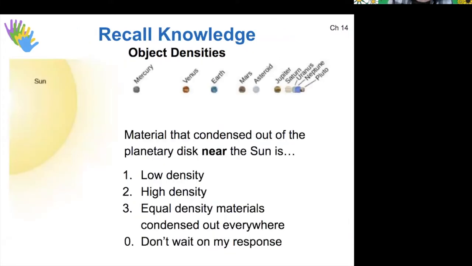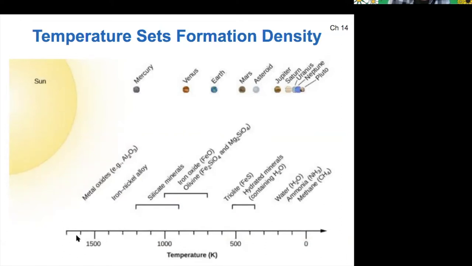What does that mean for the density of materials that can condense out at different points? Yeah, so near the sun, that's where our higher density materials are able to freeze out, condense out of the vaporized set of starting materials. Specifically, if we look at the temperature profile at different locations according to the orbits of our planets, metals and metal oxides can condense at the hottest temperatures, silicates, iron oxides, and olivines, so sort of rocky materials are in between.